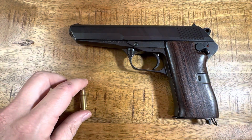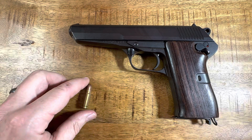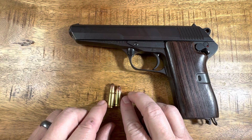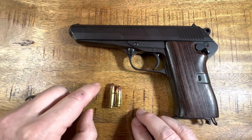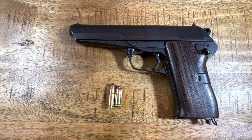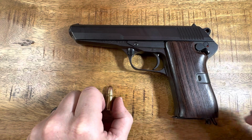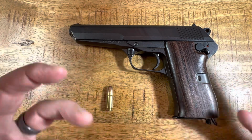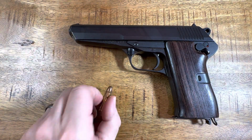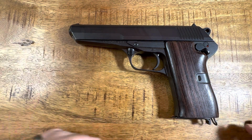And while they were running that in their world, over in Czechoslovakia, they were designing their own weapons and came up with this very unique, very interesting design. But they chambered it originally in 9mm. And here you can see the difference in 9mm cartridge and 7.62 by 25. Big difference, right? Very high pressure, almost a little rifle round here. But the Czechs designed this gun, chambered in 9mm. But the Soviet Union by that time came by and says, no 9mm, we need you to chamber this in 7.62 by 25. So they changed a bunch of their designs, the internals, the functions, I don't know everything about it. And now it was chambered for 7.62 by 25. Interestingly enough, the Soviets after that transitioned to, I think, a 9mm Makarov. So very interesting backstory on that.